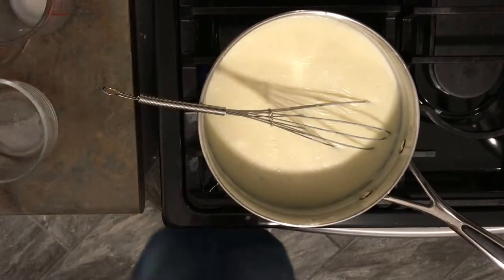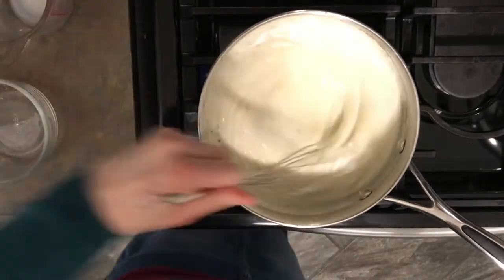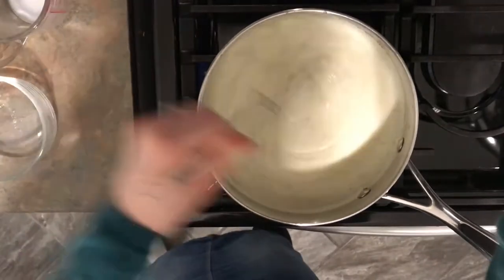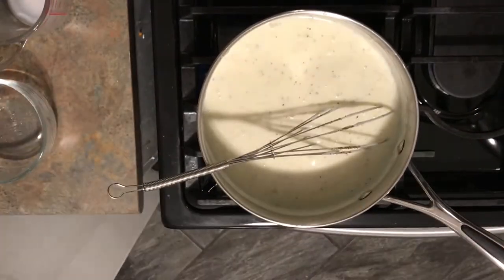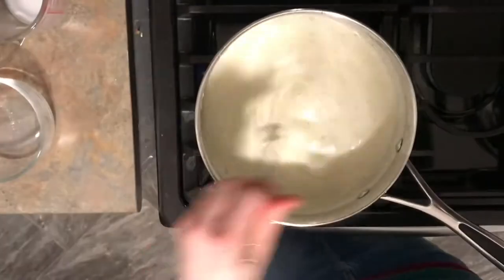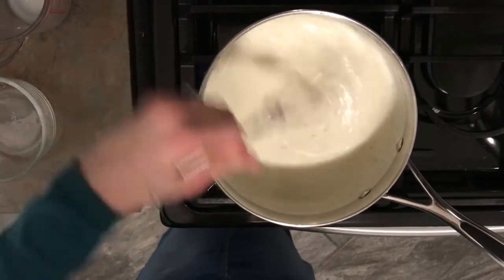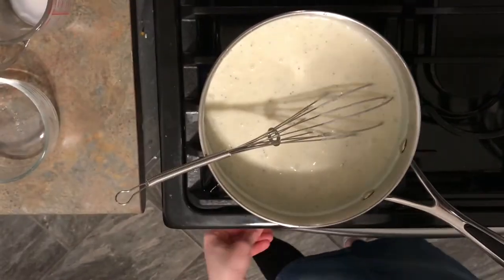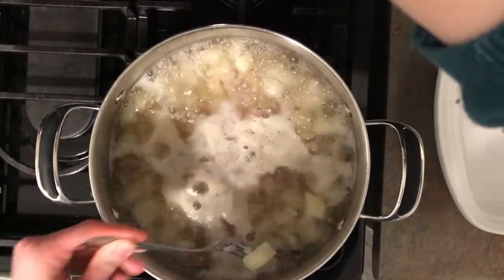Now, once your sauce is thick, this is where you're gonna add your pepper, and you're going to add your salt to that. You're going to stir that really good and then just set it aside. And then we're off to the potatoes.